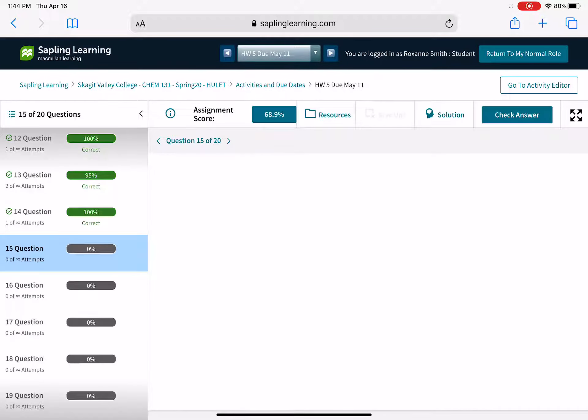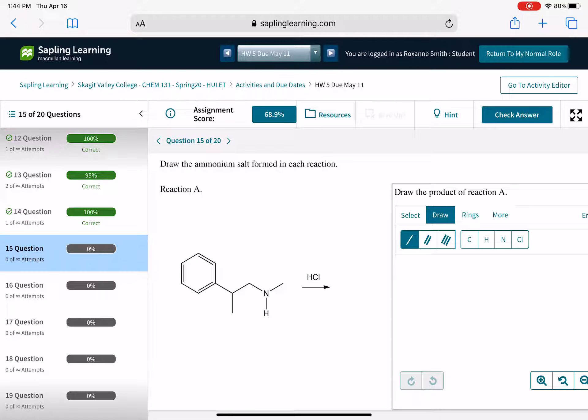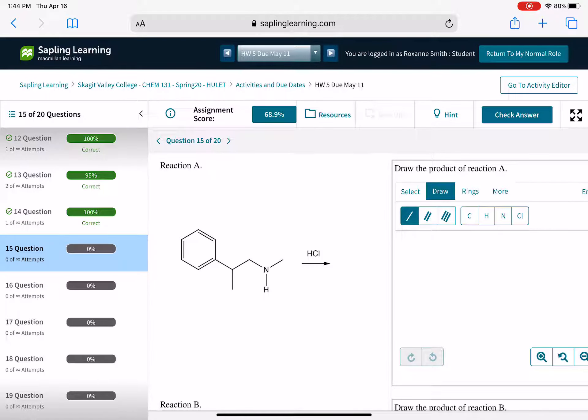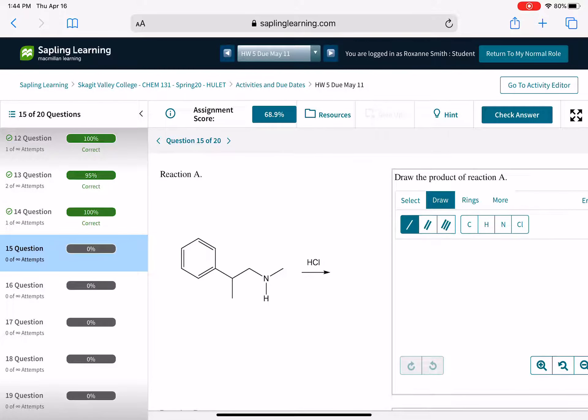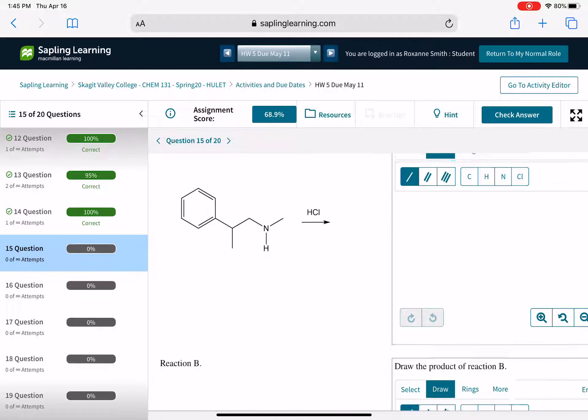So for the next couple of problems, you're going to see the same type of thing. Here's one with hydrochloric acid reacting with an amine. And it wants both of the products. It wants you to draw the new molecule with the nitrogen that has the extra hydrogen. And you also have to have the Cl minus.